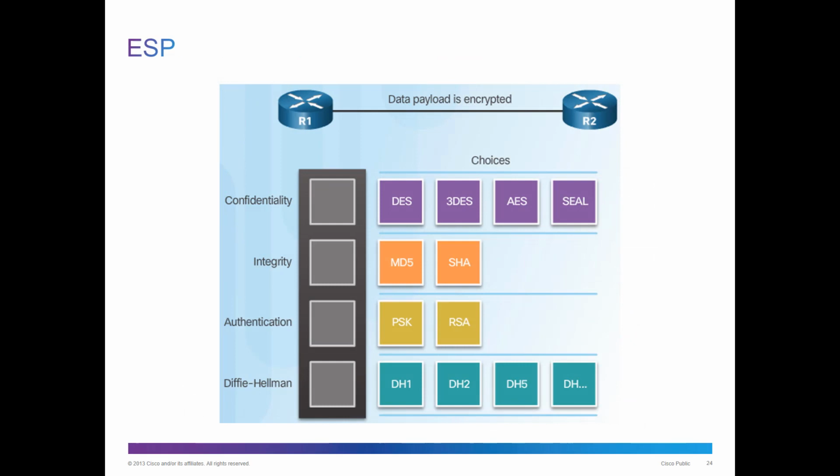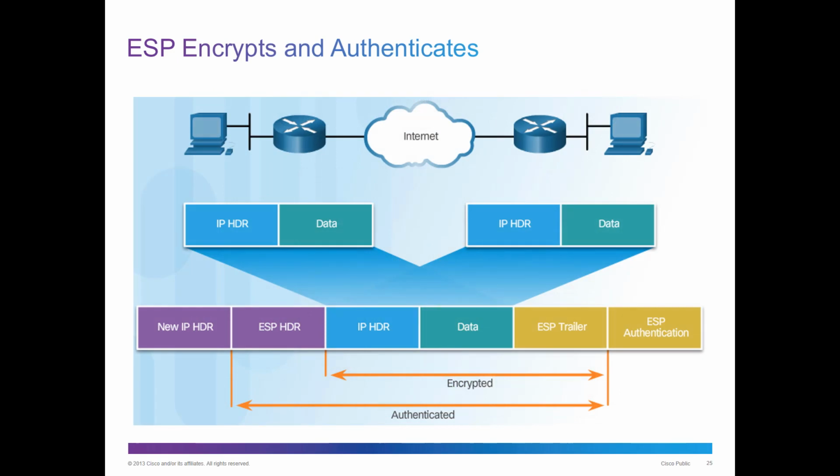ESP, encrypted payload, actually focuses more on confidentiality, integrity, authentication, and key exchange. So here, we are actually looking at the IP header and the data and an ESP trailer. That will be encrypted, and then the ESP header with the encrypted packet can also be authenticated. And it will then apply a new IP header on top of it. That way, it's not just the header information that is protected, but it's the entire thing with the payload being encrypted.